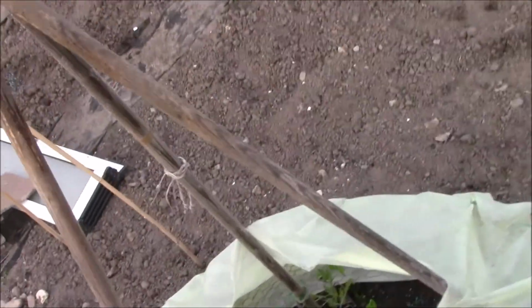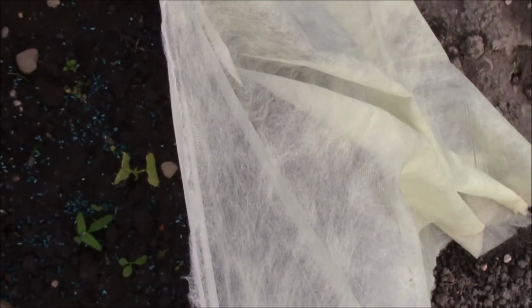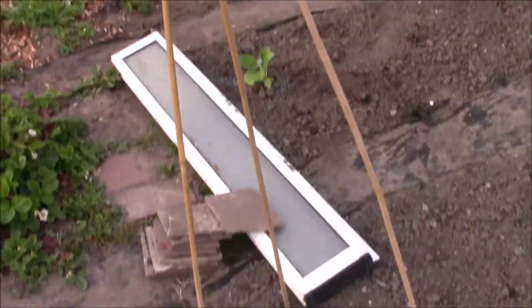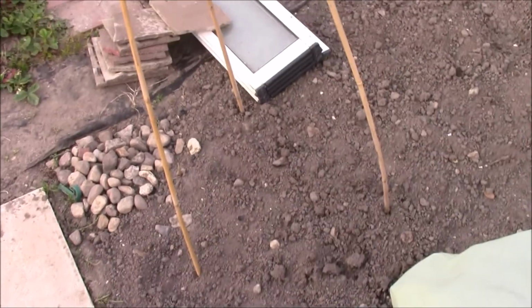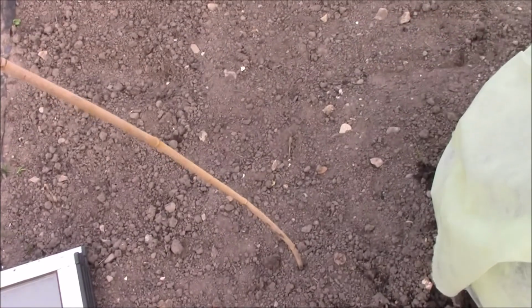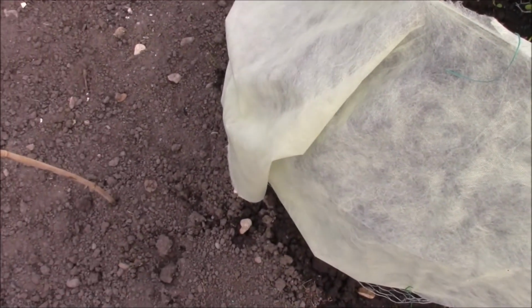This is our first wigwam, and inside is mange tout, which are round the outside, and straight down we've got French beans, and those two have suffered a similar fate, so we've had to be quite careful with that. Peas and beans are a nightmare. This one is set up waiting for the shelled peas and the sugar snaps. And that's the only one that we're leaving covered with the fleece as well, because they are so delicate. We haven't yet put these ones in, but the wigwam is here.